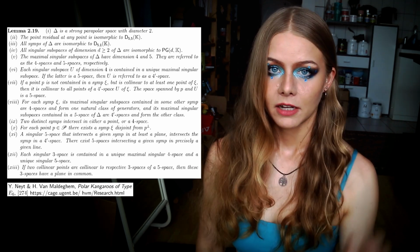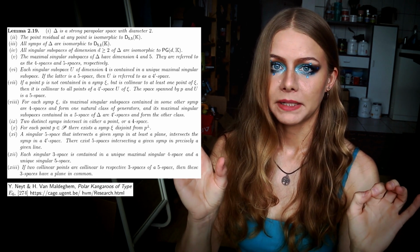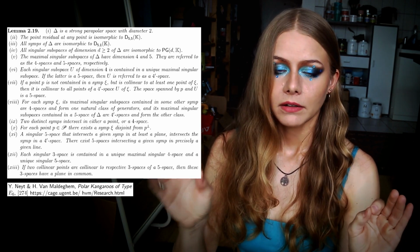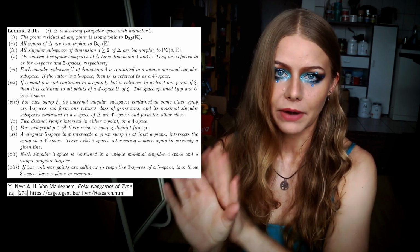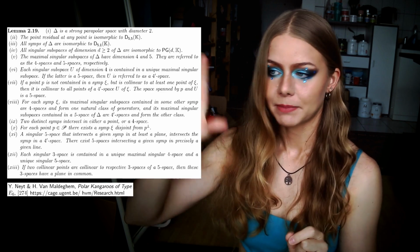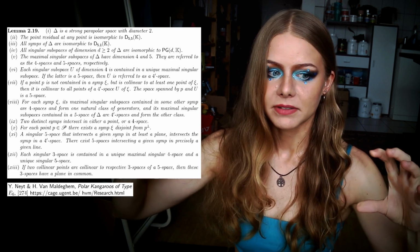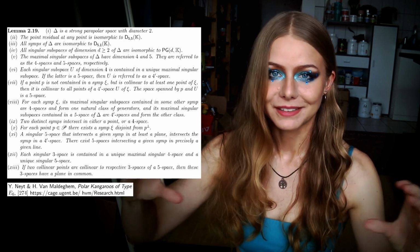That is another property. If we have a point and a sim such that the point is not contained in the sim, then the point could be either collinear to no point of that sim, because in E6 points and sims can be opposite, or if the point is collinear to one point of the sim, then it's already collinear to a 4 prime space of that sim. And why a 4 prime space? Because we have a 4 prime space in the sim, and then this point which is collinear to every point of this 4 prime space, and then the 4 prime space together with the point forms a 5 space. So the 4 prime space is 4 prime because it is contained in a 5 space.